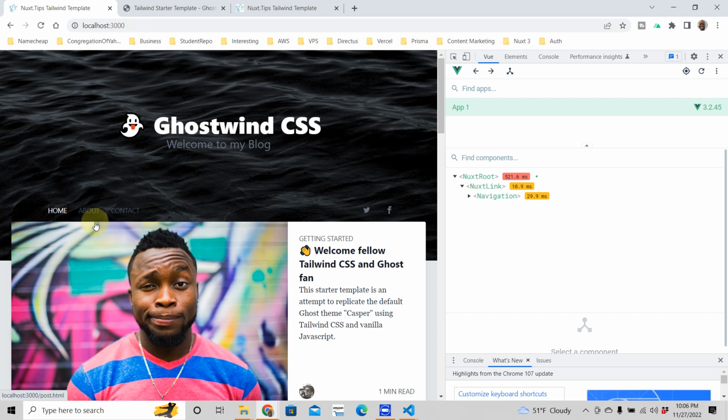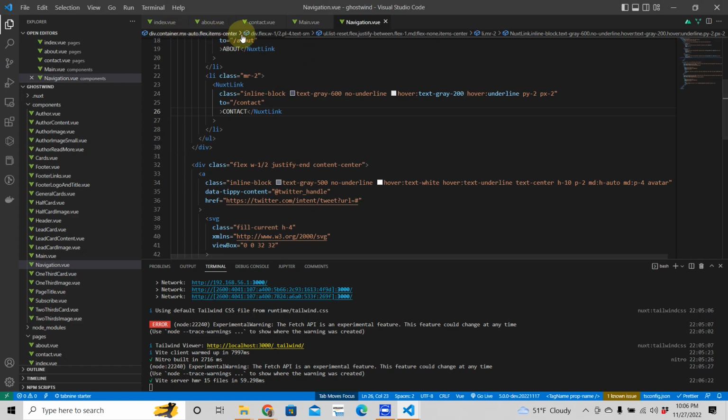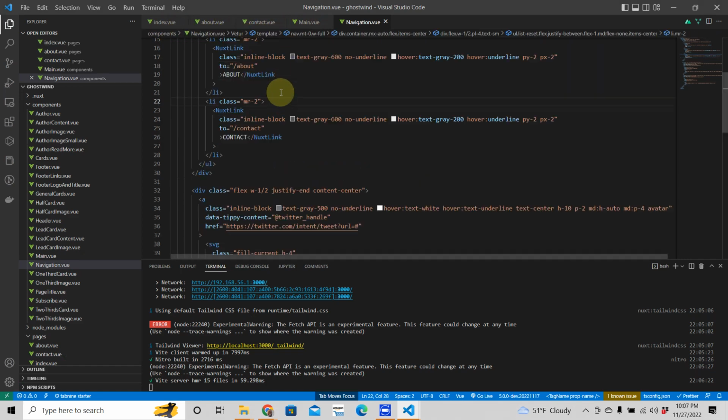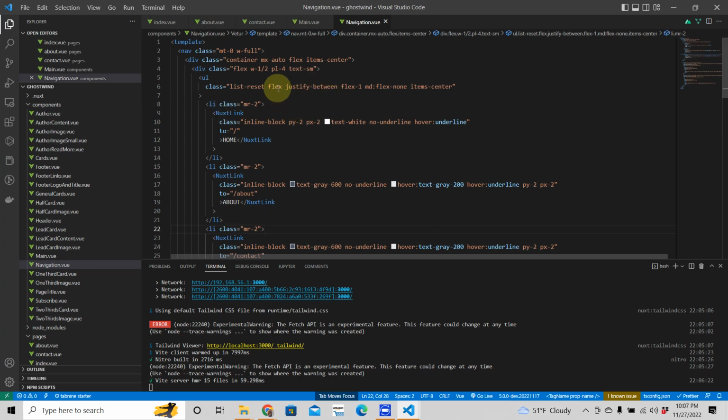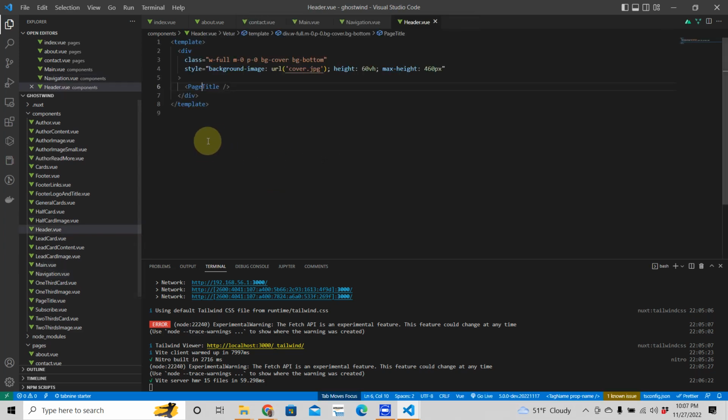So for us to do that, we'll need to modify the, let me see, I think we need to modify the header component. Yes, we'll modify the header component.